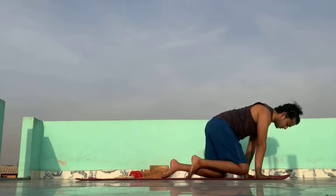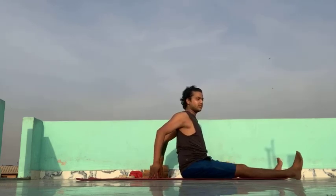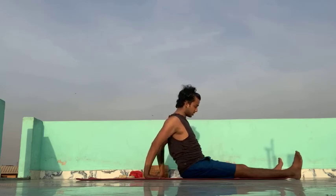Sit down in the sitting posture with the legs forward. Bring both the palms on the back. Keep pressing your fingers, pointing your fingers towards the buttock. Your fingers pointing towards the buttock, turning outward, not inward, turning outward. Your fingers facing towards the buttock, turning outward, all of the fingers, and facing towards the buttock.